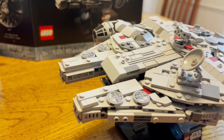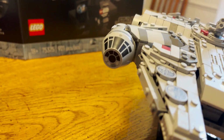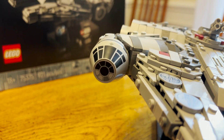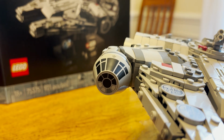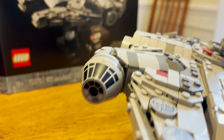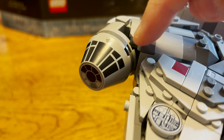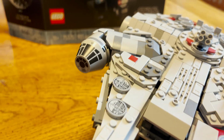One thing that I struggled with a little bit, I don't know why, was getting the cockpit seated correctly. I kept putting the front piece on and it was at an angle, so I kept having to take it apart and rebuild it. The trick that I was somehow missing is that when you're putting it together, these three pieces need to be perfectly aligned with those slots there to get it just right.